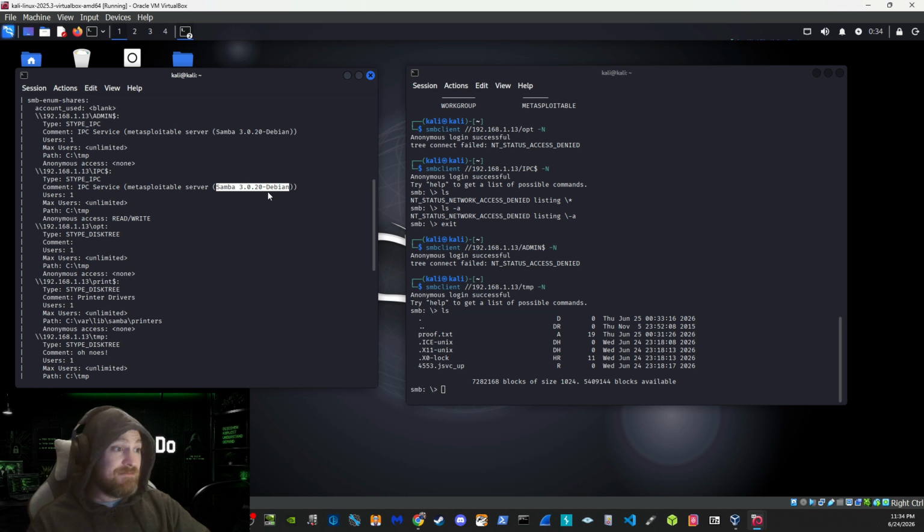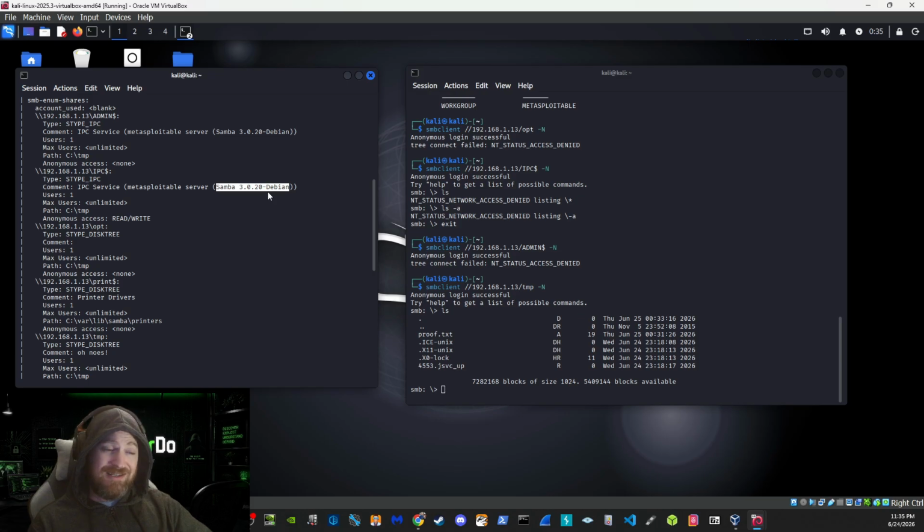Maybe you don't. Maybe you find just inside of the shares, maybe admin was not protected like it should have been, and you can go into the admin share. Maybe in the admin share, the admin has accidentally left one of his old passwords laying around, and now we've got a password we can try and different things.